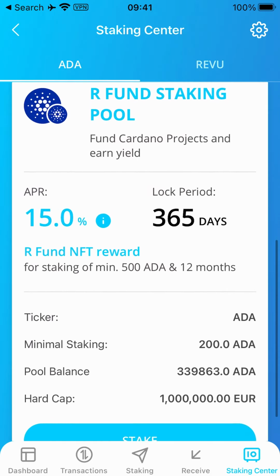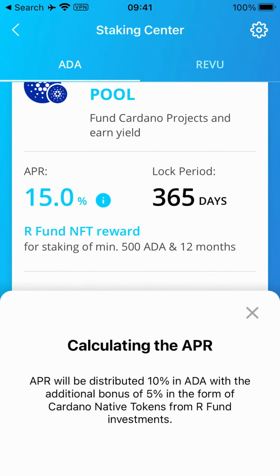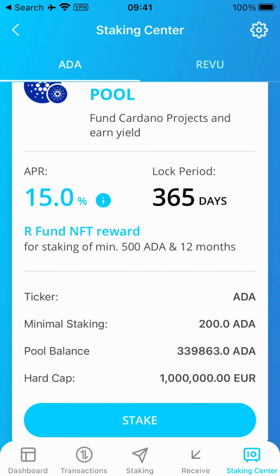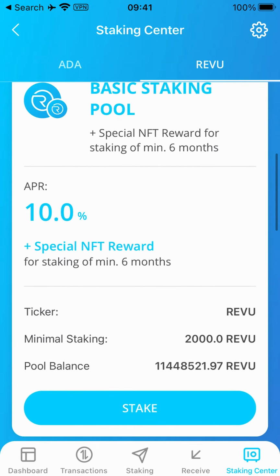In staking, you can stake ADA for 10% APR for 1 year and 5% bonus with what Airfund is invested in. Then there is the Revo normal pool that you don't need to be vested for 1 year like the other one. You can stake and unstake when you want.